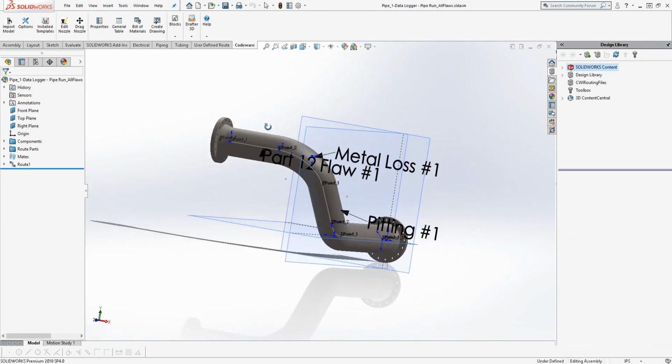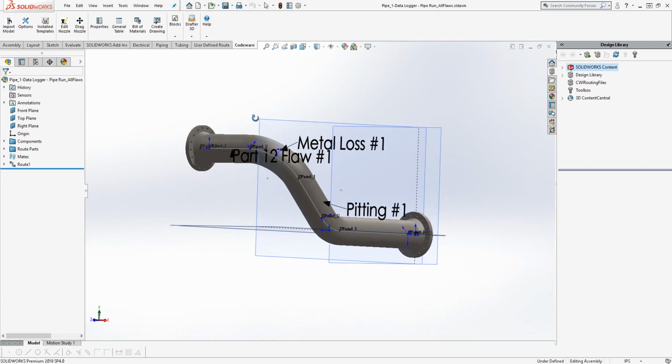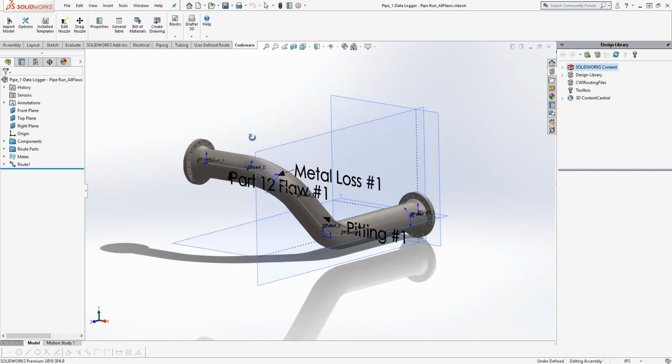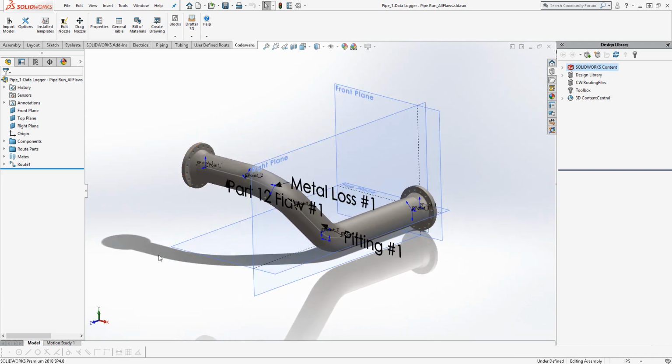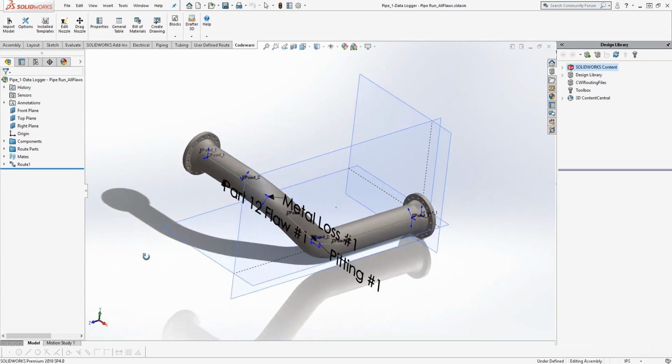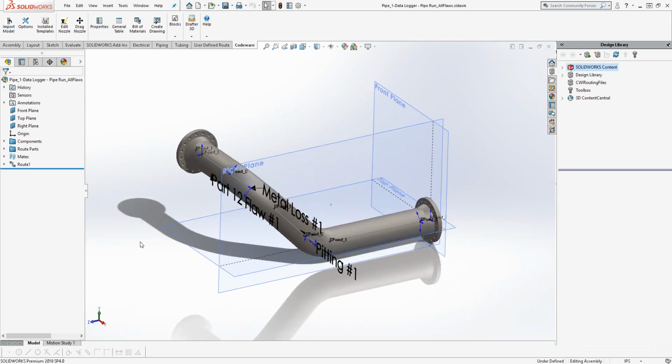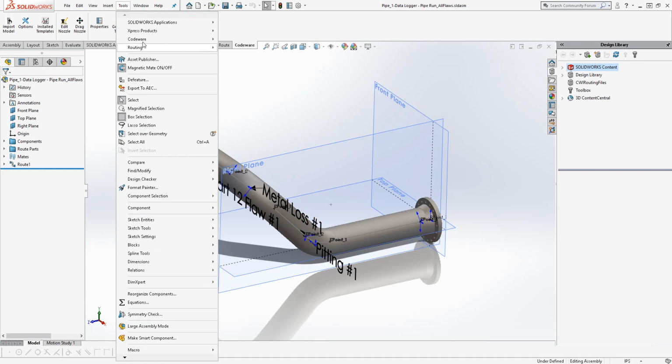So we've also identified the flaws on the vessel as well. So that will come over to let you know, especially if you want to produce a drawing of this, anything like that. It's very easy to do this in a program like SolidWorks. This is through our Codeware interface, and there'll be another video for this as well. But simply under the Tools menu, go to Codeware, select Import Model, and you can bring in that XML 3D file.